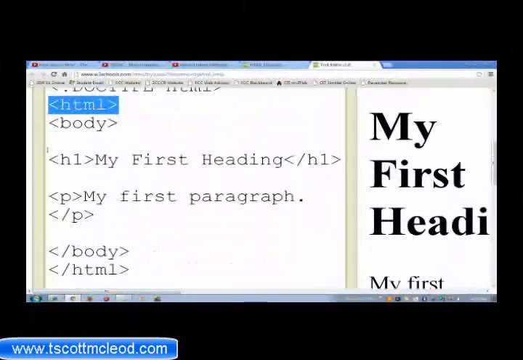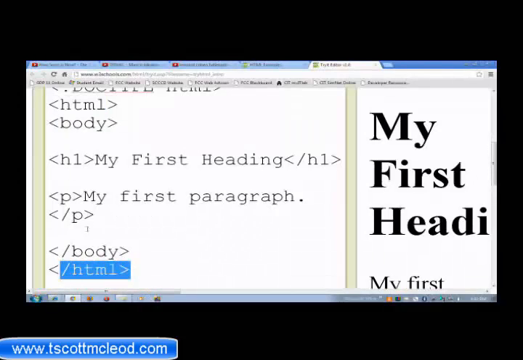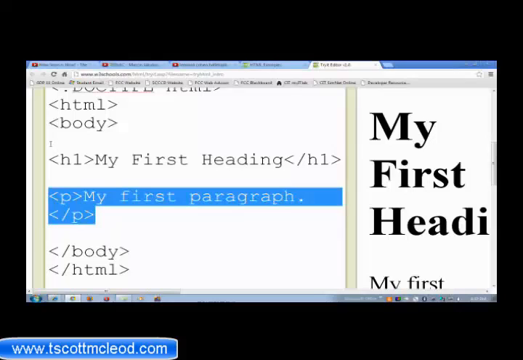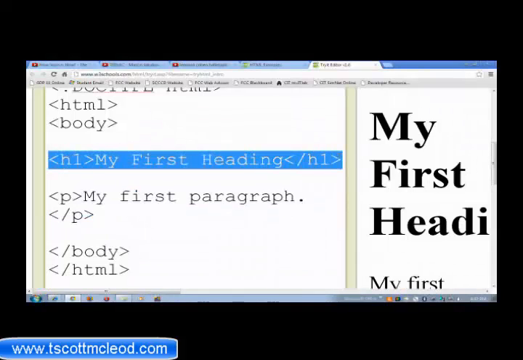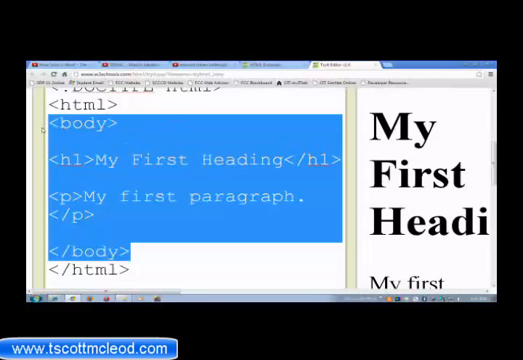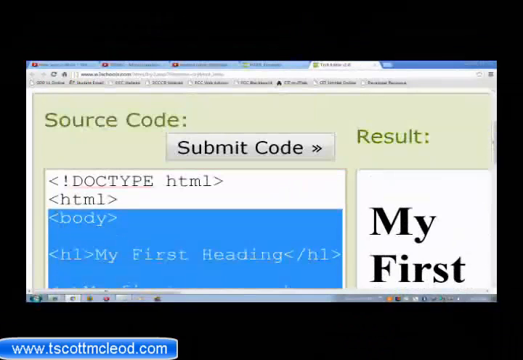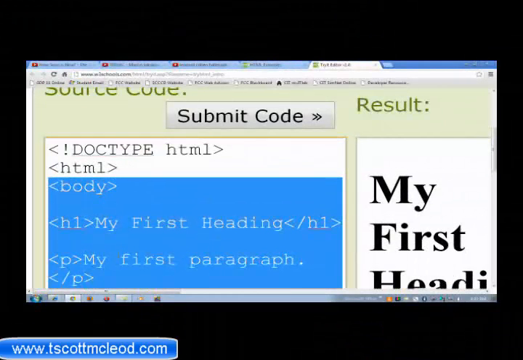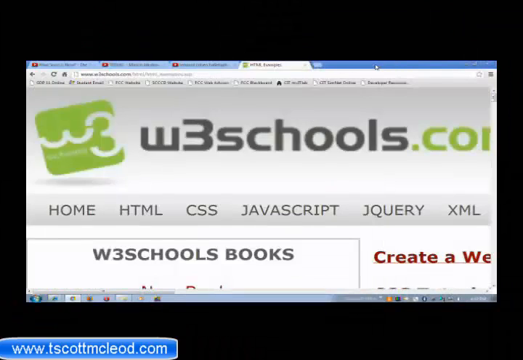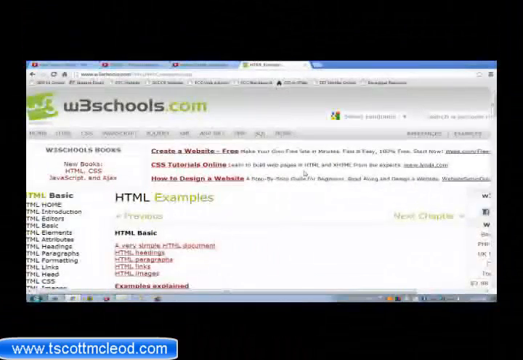You saw me use the HTML tag, so there's the opening tag and the closing tag. You saw me use the paragraph tag, right? Well, here's this other tag, heading one, where I could use that tag. And then there's this body tag, the opening tag for the body, and that's the body of the document, because there's also an area called the header of the document, where you can put in things like the title of this document. And the title is going to show up on your tab. That's pulled from the title, so it knows to put the title there. Okay? That's HTML.